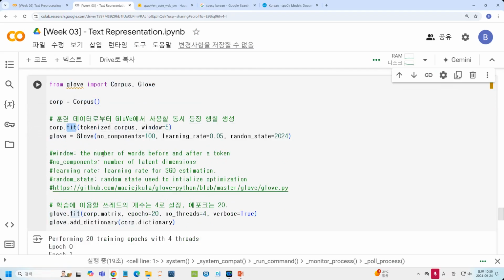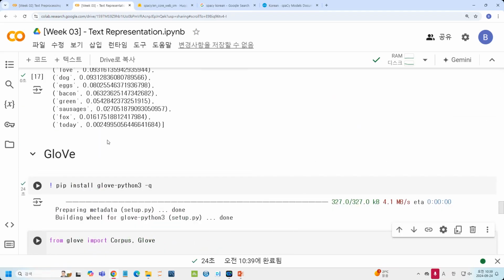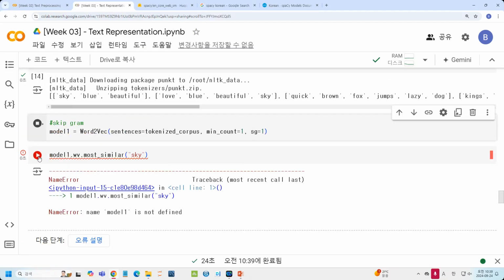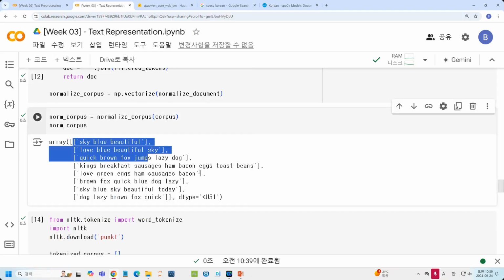Because it is already a pre-trained model, there are some models already available in GloVe and we can use them. So the tokenized corpus is from the words.